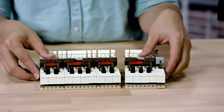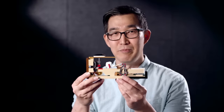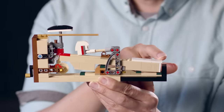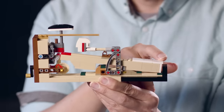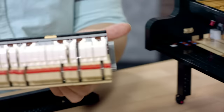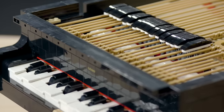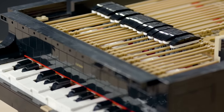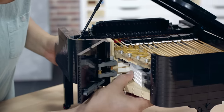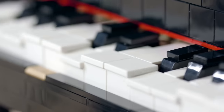For this model, we started by designing the key and then moving from inside out. I have with me today an action model that's built out of LEGO bricks. This is an accurate replica of an actual action model, and it is also exactly what we have in our model. Having all these moving parts and expecting them to work consistently and correctly together is quite a challenge, particularly when you're building all of them out of LEGO bricks. As you turn the motor, this is what makes the self-playing function possible.